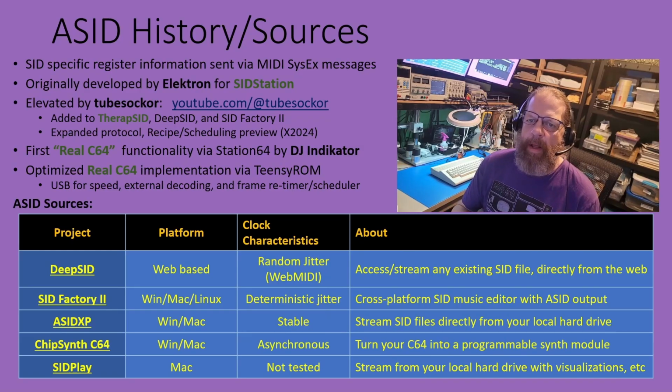The ChipSynth64 product was recently released with ASID support by Plog Software. It's not a SID player per se, but turns your C64 or SID chip into a synthesizer of its own and has some really cool features you should check out. And the last one is the SID Play application for Mac. Unfortunately, I haven't got a chance to test that one out yet.